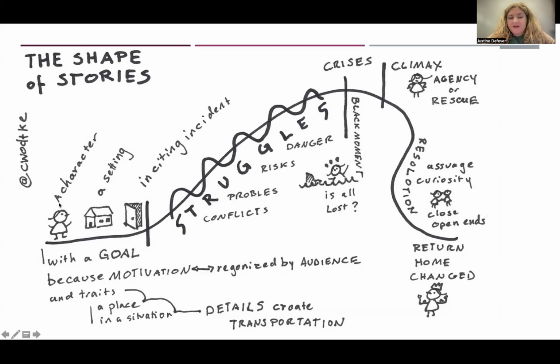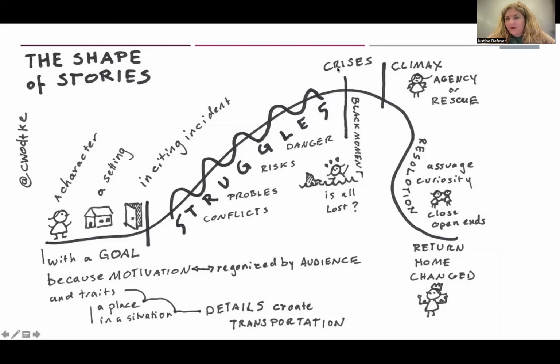This could be introducing a character right away, starting with some vivid sensory details, talking about the setting so we have a sense of what's going on in time and space. Or there could be a call to an inciting incident where the author starts right in the middle of action to hook the reader. Throughout the course of the story, there's struggles along the way. And this can be an internal or an external conflict with somebody else.